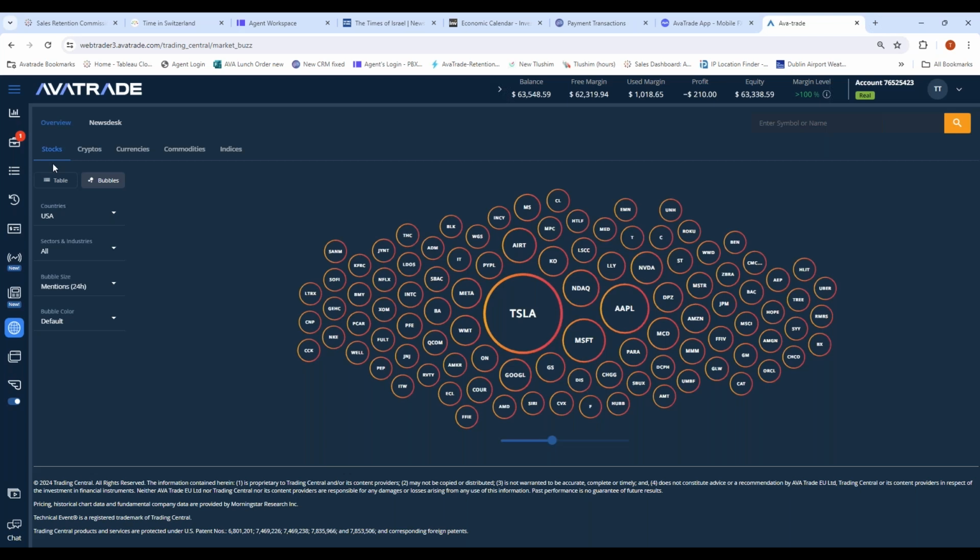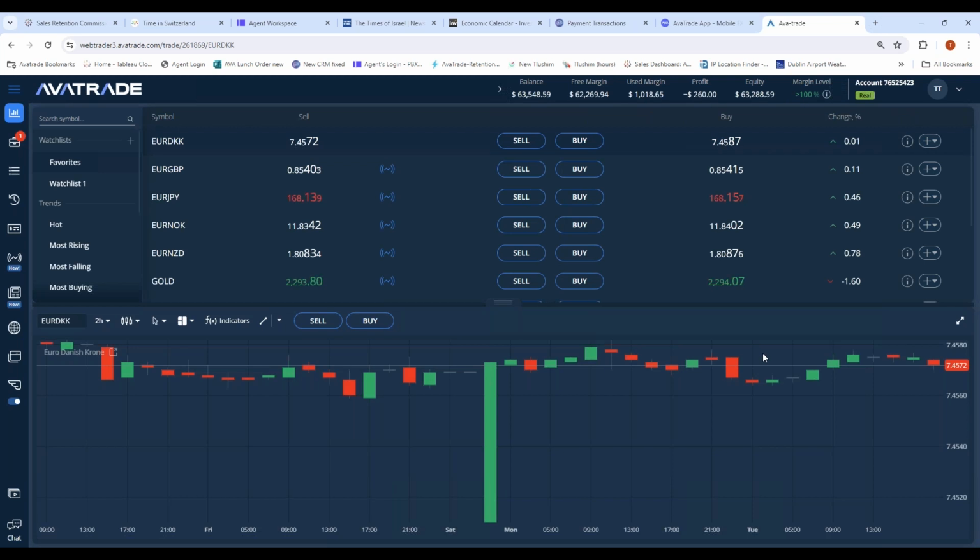As you put those pieces together, and we have the tools for you to be able to do a lot of that right here in our platform, then you really start to look at things from a more professional perspective and gain a lot more confidence in the moves that you're making. Okay, and also, like we looked at, the other important part is the risk management. And we saw how easy it is in the order window to understand, based on the price levels you put in the take profit and the stop loss, exactly how much you're risking for any particular trade size and adjust that accordingly to meet your preferences in terms of risk tolerance, etc.